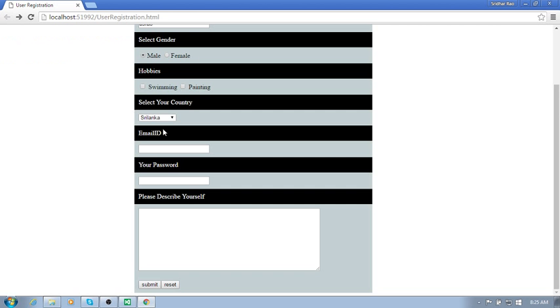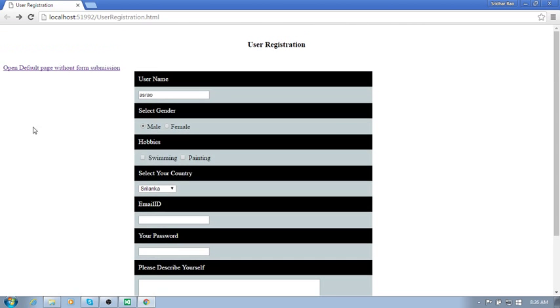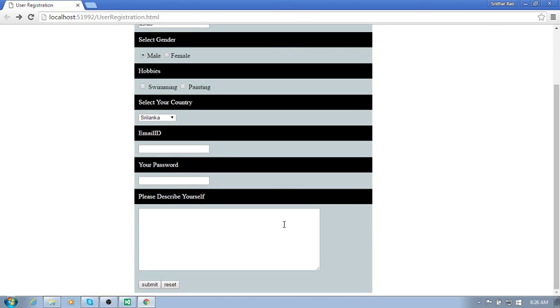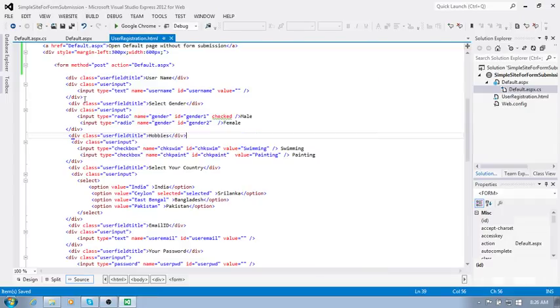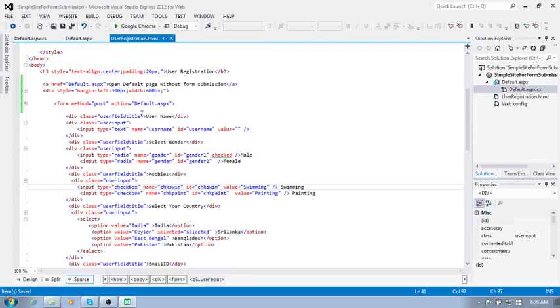Because you are submitting data this time using the form. But when you click on this without submitting any form data, simply you are going into default.aspx. So when you jump without entering any form data, it does not display anything for you. But whenever you fill the form and go with submit, it is going to take along with the link the required data. And we are using the post method here. If you look at this, method equal to post it is. But if you change the method to get here, you can see some difference.